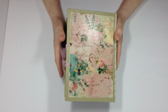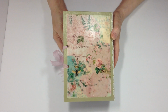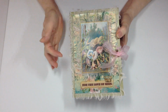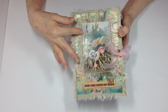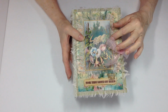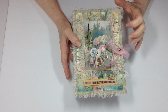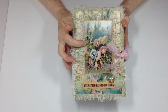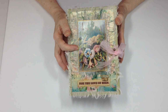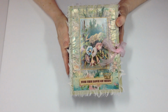I have used an image from the kit that Mary Lou provides, and it is a beautiful kit. This is an image that you will see in the book also from the kit. I have backed it with 110-pound cardstock. I believe there are 2 or 3 layers there, and so I wanted it to be raised. I put cheesecloth on the back.